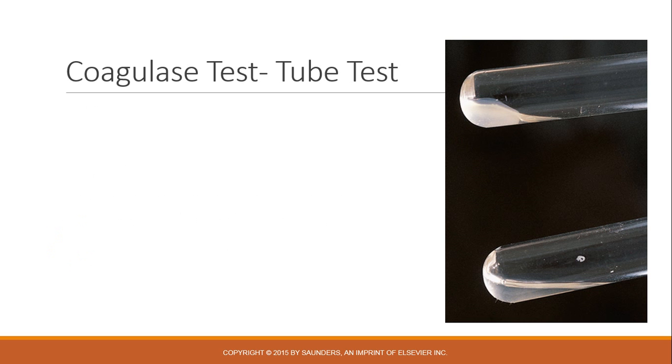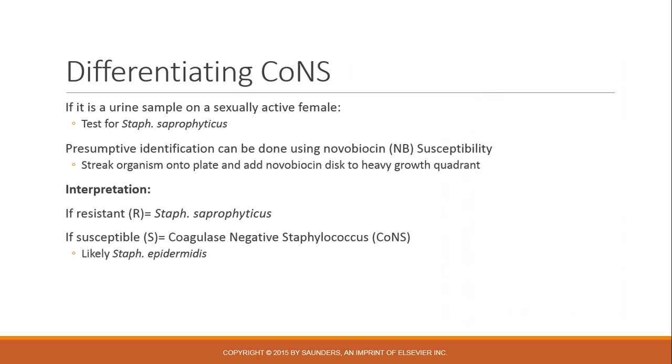So here's just a picture of the coagulase test, and we can see a nice good clot in there, and this one's negative. So this is Staph aureus, and this is some kind of coag-negative staph. All right? On a slide, you'll see clumping. There's different kinds. Usually people use a latex test that has a color.